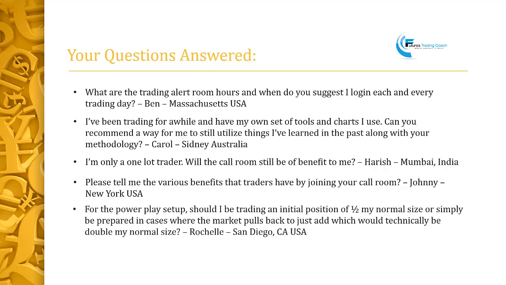Last question is from Rochelle, San Diego, California, USA. For the power play setup, should I be trading an initial position of half my normal size or simply be prepared in cases where the market pulls back to just add, which would technically be double my normal size? Great question, Rochelle. I'm going to say that the safest thing to do is to go with a half a position and then add a second half a position.